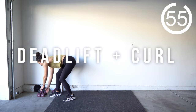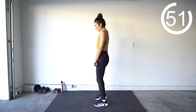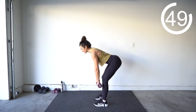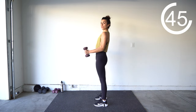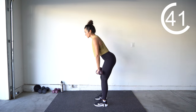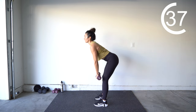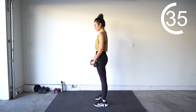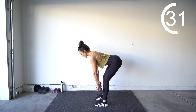I'm grabbing my 7s. We have a deadlift with a bicep curl. Hinging those hips back. Reaching down, back flat, bring it up, curling at the top. Rotating those palms towards you. Squeezing your booty at the top. Woo!